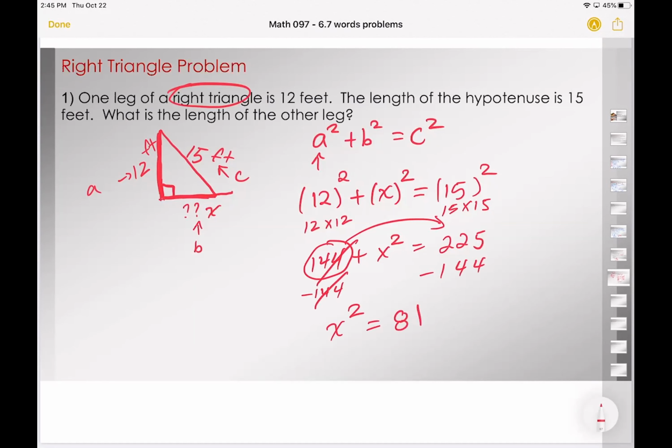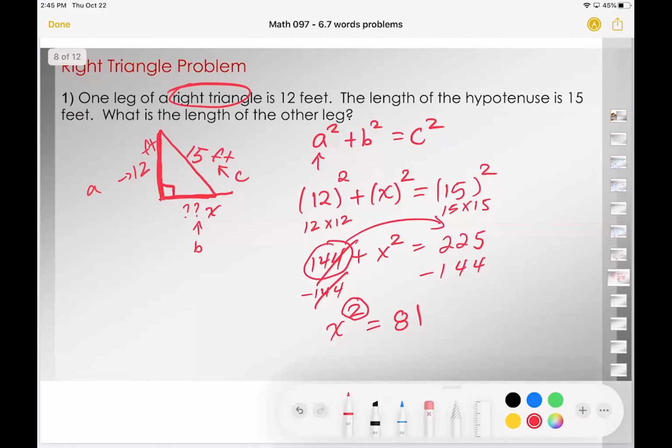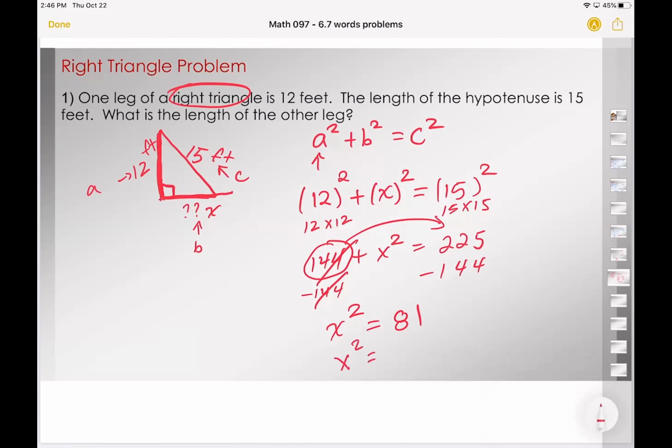So if you subtract this and you get 81, let me cheat a little bit. In chapter 10, the later chapter, this is what we need to do. Because there's an x squared here, how do you get rid of the x squared? Well, the opposite operation of the x squared is, ladies and gentlemen, a square root. So we just take a square root on both sides.